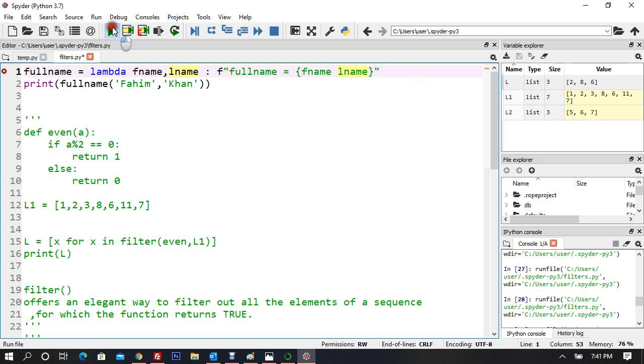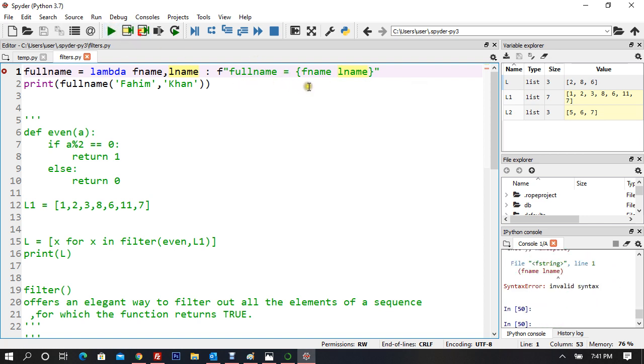That way we are going to get the full name as well. So this is how you are going to get full name: Fahim Khan.